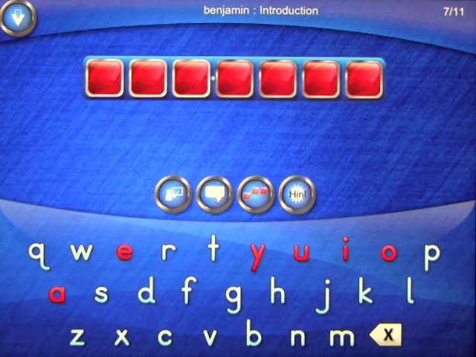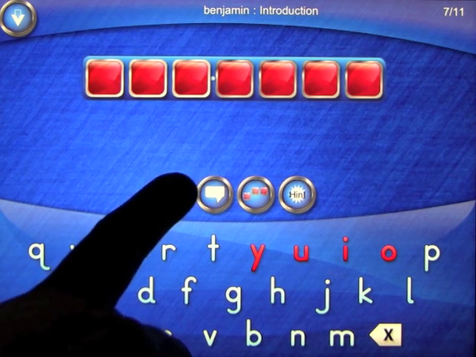Teacher. If you look at the first button above the keyboard, you should see an icon of a teacher. This is the lesson icon. If you tap on it, you will hear the lesson that pertains to your current spelling list. Spell the word teacher. Let's have a look.